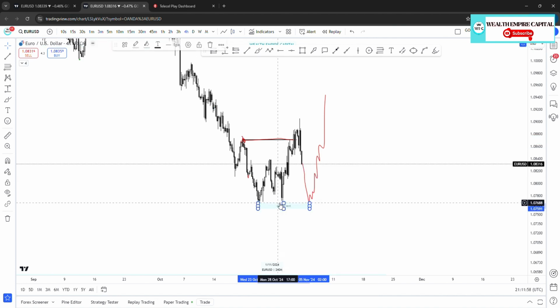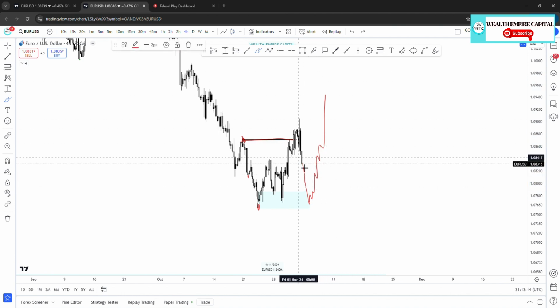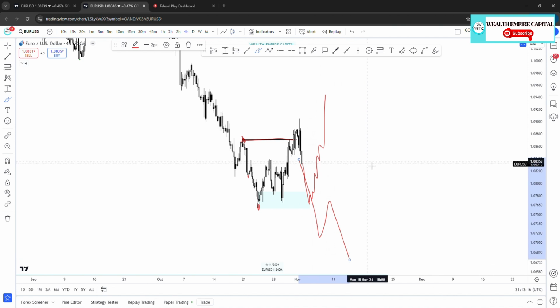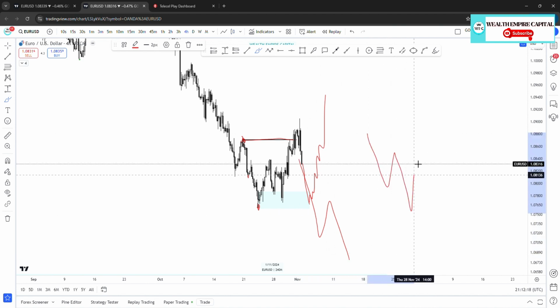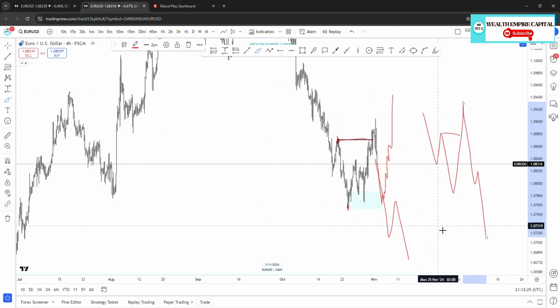Okay, so we can have it like that as your point of interest, which means that after price had taken out this high, we can expect a retracement into this point of interest at least. Then we can see if price will make a push to the top, or we're going to continue the movement to the downside. It is not every time that price is going to do break, respect, retrace. No, sometimes price will just do break, and instead of respecting, it will just fail and continue the move to the downside. So we can have something like that.